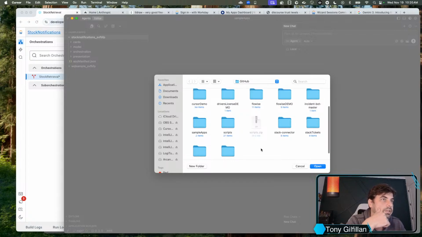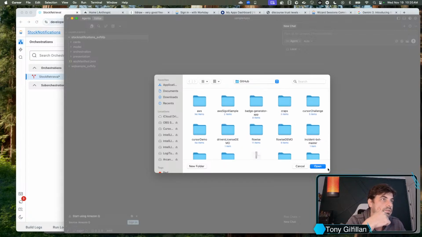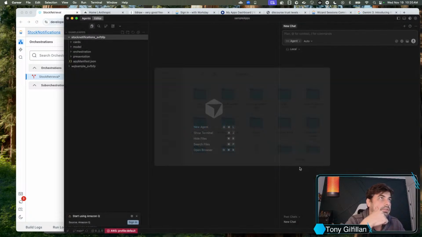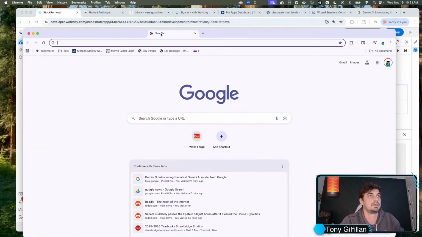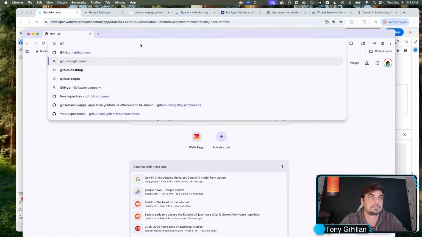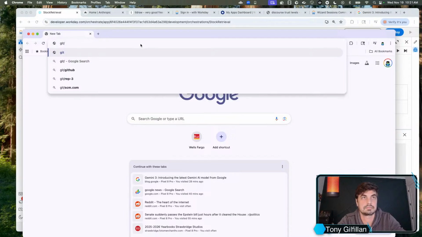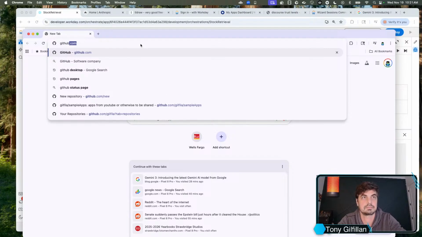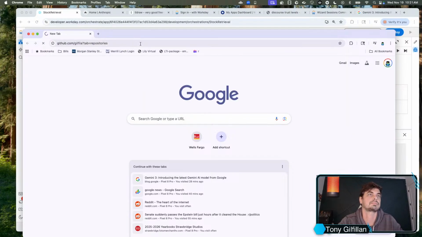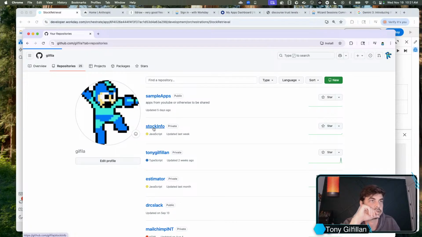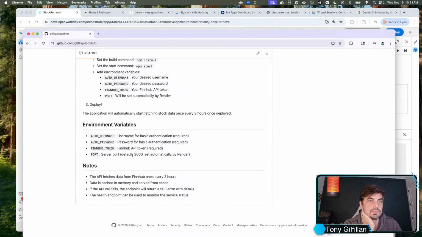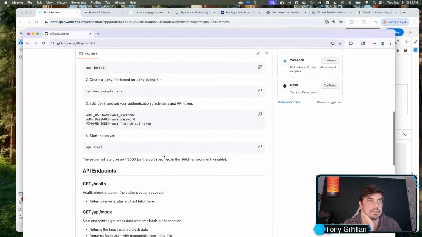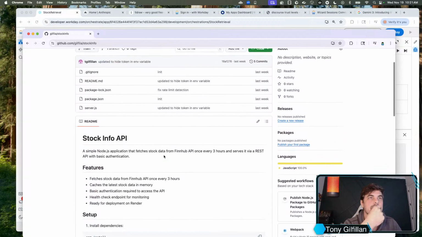Stock info wrapper, markdown, whole thing.